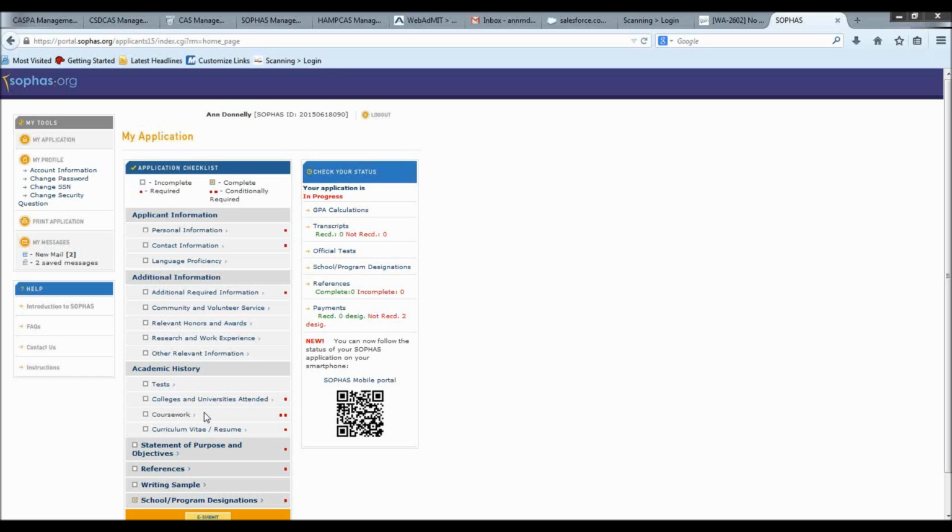You are required to fill out every single course that you took that appears on your official transcript. So you really want your coursework section to look exactly like your official transcript. This is another reason why we say, before you start to fill out your SOPHAS application, not only would we like you to request to have an official transcript sent to SOPHAS, but to also get a copy of your transcripts for yourself to make sure that you're entering your coursework correctly.